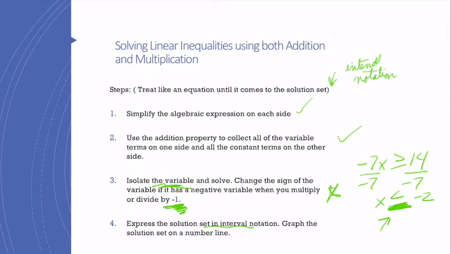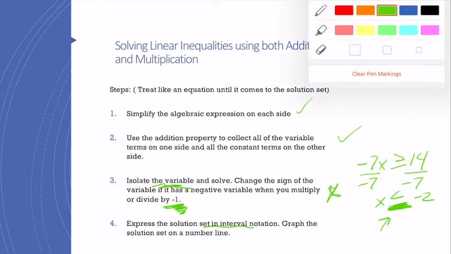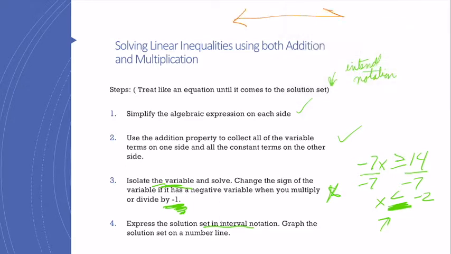I find it really helpful to graph your solution on a number line, even if you just sketch the world's fastest number line. Make sure you got 0. Here's -2. My endpoint is included. You might want to use a different color. x is less than or equal to -2, so it's everything over here. This helps me quickly visualize how to write that in interval notation. Now I see my solution is from -infinity all the way to -2, and my endpoint's included, so it gets a square bracket.